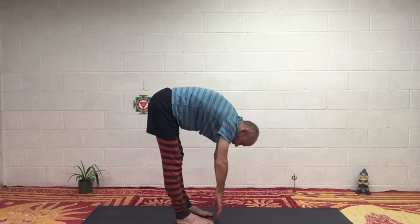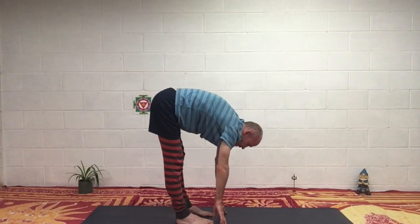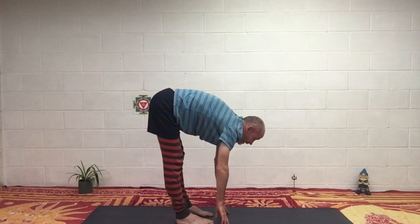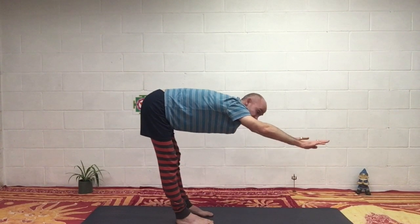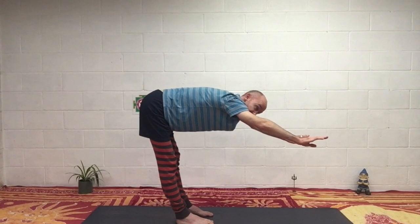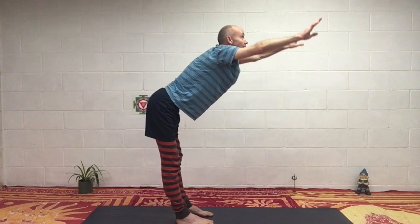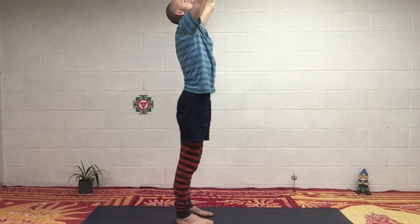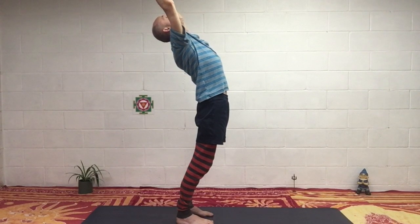And we want to try to use your fingertips to lead. So think of your spine, head up, neck, chin. Take the arms out in front of you as far away as you can. Knees are straight. Extending away, all the way up and back. A deep breath.